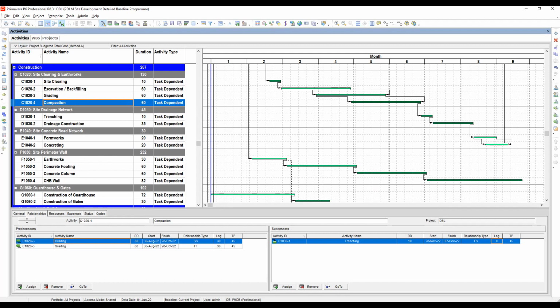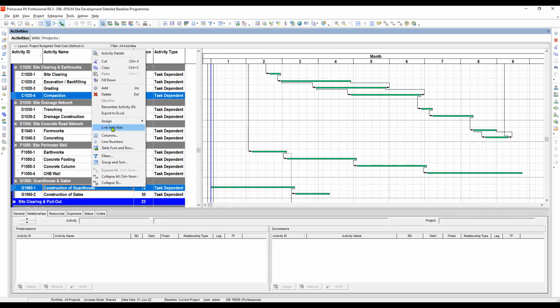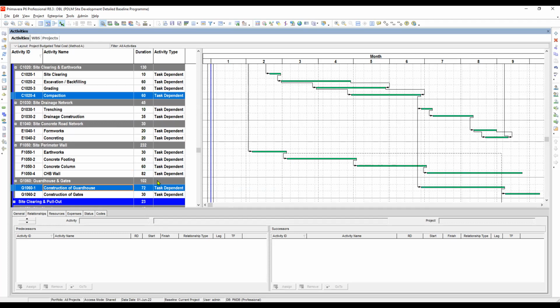D1030. That's 1. Guardhouse and gates. Option D. G1060. That's 1. So we will link this guardhouse in here. Okay.